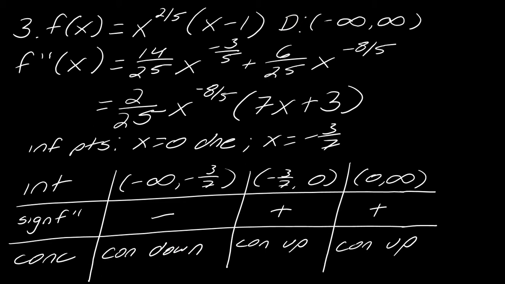What that tells me then is, at -3/7, I'm going from concave down to concave up. -3/7 is an inflection point. So this is an inflection point. This is definitely not an inflection point. We actually know that the derivative does not exist there, so that makes sense. Everything has to stay concave up around that. So that's going to be a little interesting.